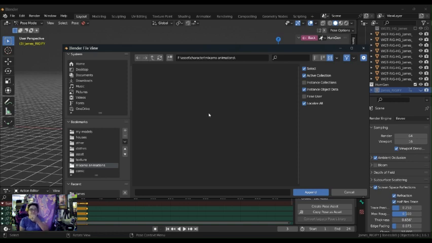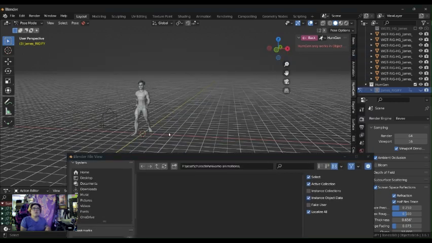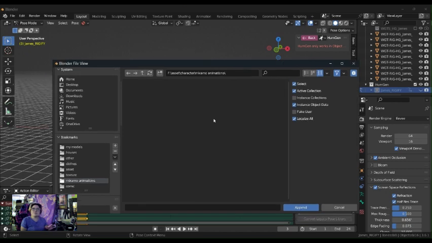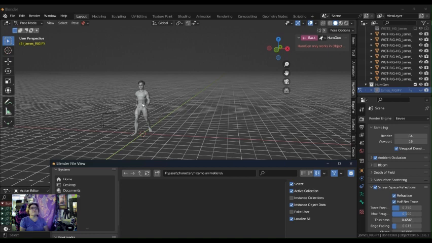Sometimes I'll bring in a Mixamo rig, and I may put my Mixamo rig over here to the side and use that as my reference for setting up my Rigify animation, just so I can kind of have a reference of what it's going to do. And honestly, that's probably what I'm going to do with this one here, is go get a Mixamo rig and bring it into my file and then kind of match pose for pose.